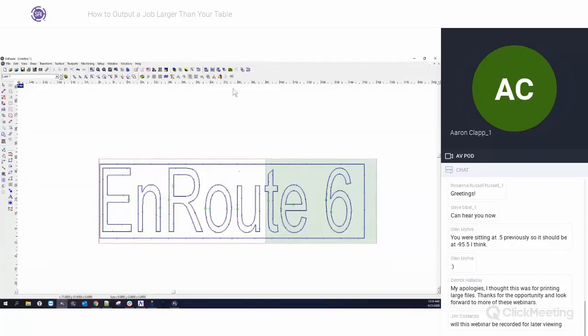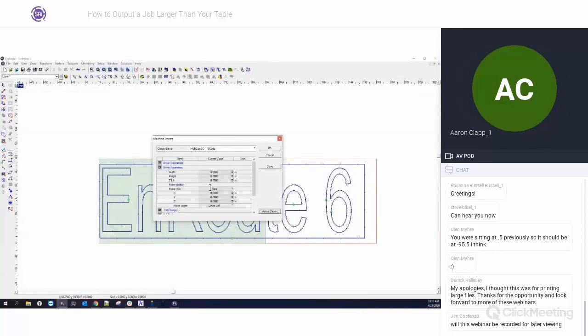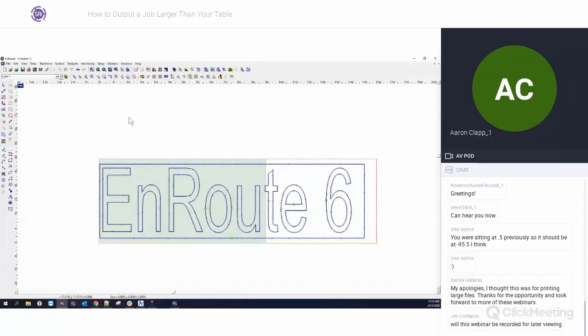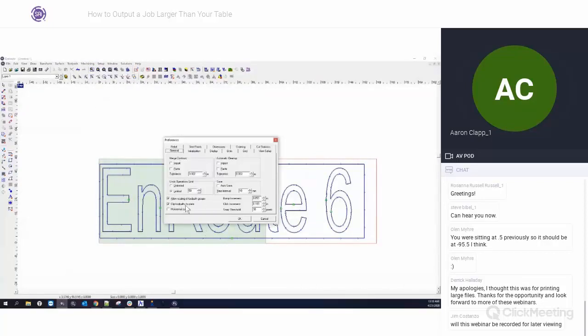So let's go ahead and output this, and let's go back to the beginning. So let's click here. I'm going to select my first panel. I'm going to hit enter on my keyboard. Now that I have my setting set to plate, also be aware that when you use this setting, we also have to have the clip to plate option turned on.